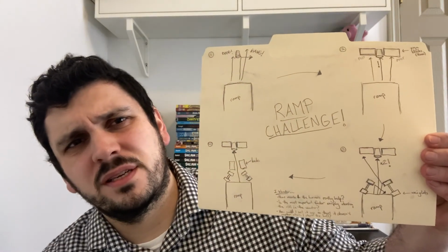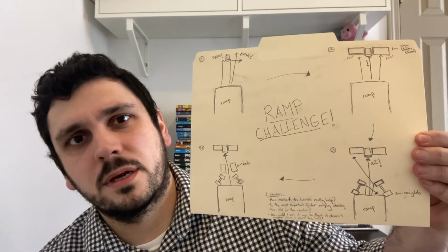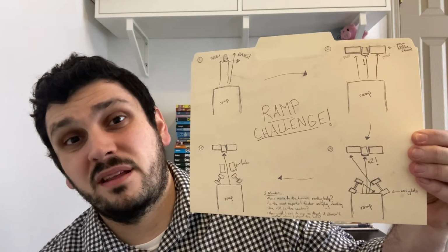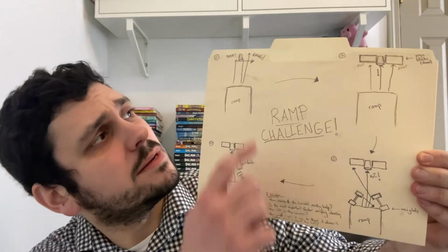Well, that was a fun challenge, although it took fewer tries to get the ball into the resting zone than I expected. In any case, I drew some pictures and took some notes, and that might be easiest instead of me just talking to help review how it went for me. So I kind of did it in 4 stages. Stage 1, it was just rolling down the ramp and hopefully into the cup. And it didn't really work out, and in fact it kept banging up against the closet doors behind it, and I didn't like that sound.